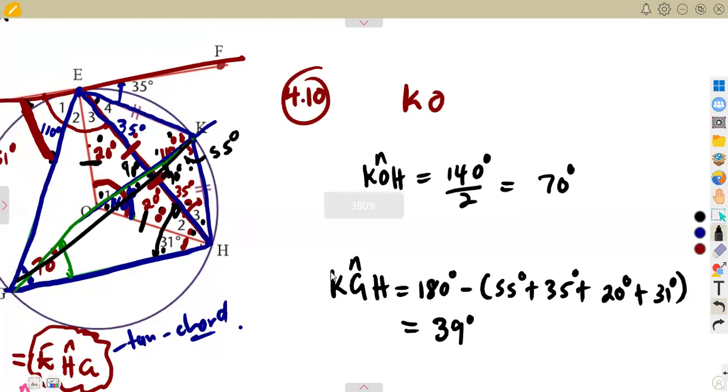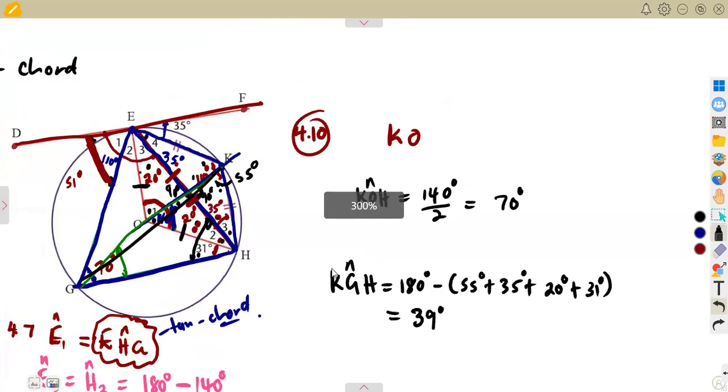We are obtaining 39 degrees after subtracting all these angles, which is not what you're supposed to have, because if you are to divide this by 2, the angle at the center is twice the angle at the circumference. We are supposed to have half of 70, which is 35, not 39, not another angle. So meaning to say, this is not exactly what we want. It is not fulfilling exactly what we want. So this one is a straight no.